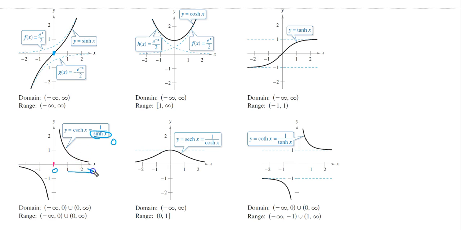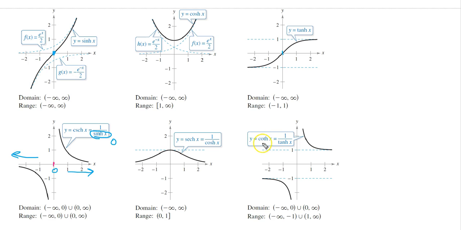Also notice that as x goes to positive and negative infinity, the hyperbolic cosecant is approaching 0, and that's because the hyperbolic sine is going to positive and negative infinity. So 1 divided by a very large number is basically going to be 0. So that's why it approaches 0. Hyperbolic secant is 1 over cosh. So notice we do not have any vertical asymptotes here for this graph because the graph of cosh never crosses the x-axis. So cosh is never equal to 0 anywhere.